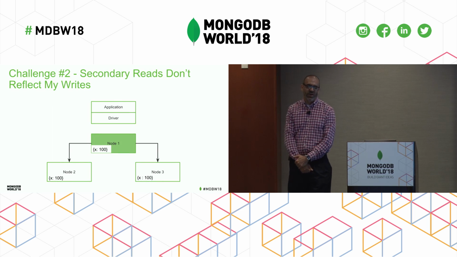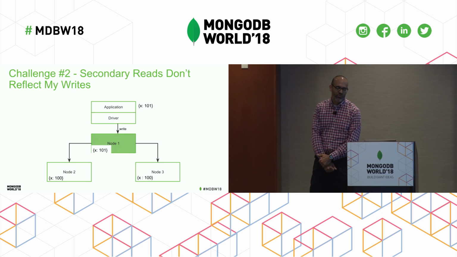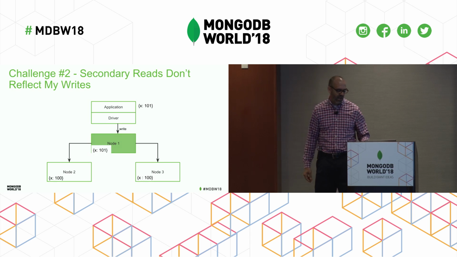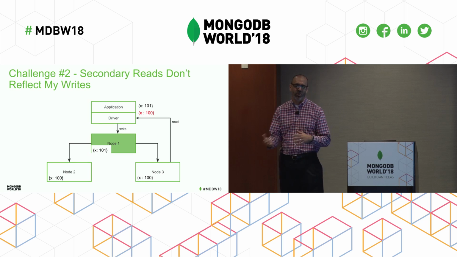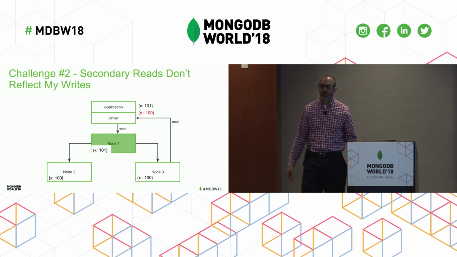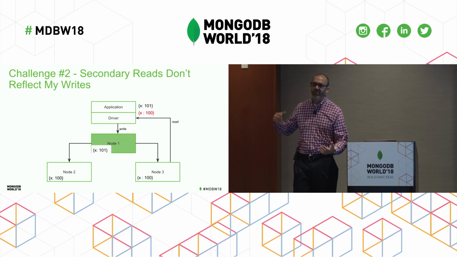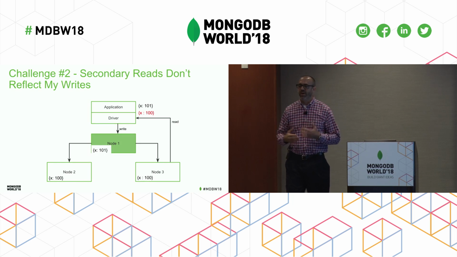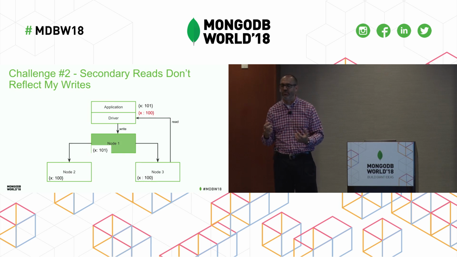The second thing that you can run into if you read from secondaries around consistency is this strange behavior where an application can write a value, like again, we're updating our value from 100 to 101, and then we read from a secondary, because maybe we're trying to leverage the extra hardware we have, so we do all our writes to the primary and scale our reads by reading from the secondary. But you can get this really strange behavior where you just write the value to the primary and then read the same thing from the secondary, but it hasn't been replicated yet. And now it looks like the application has a bug, because I just set it to one value and I read it and get a different value.